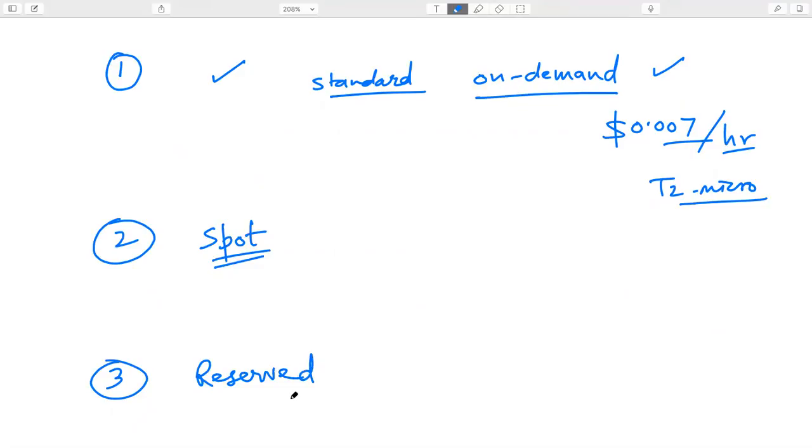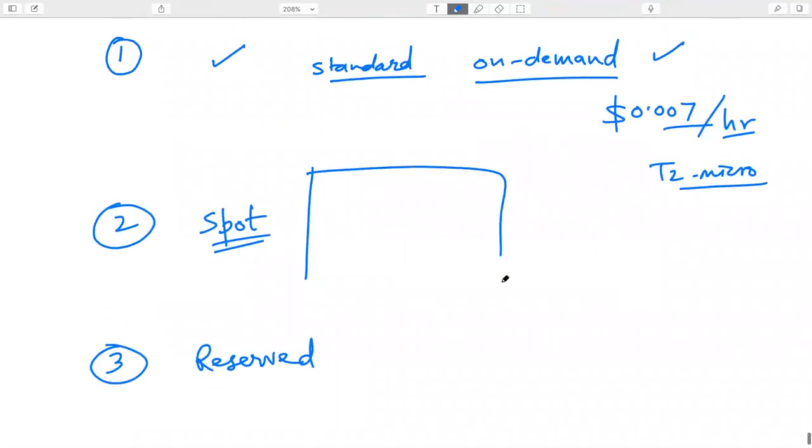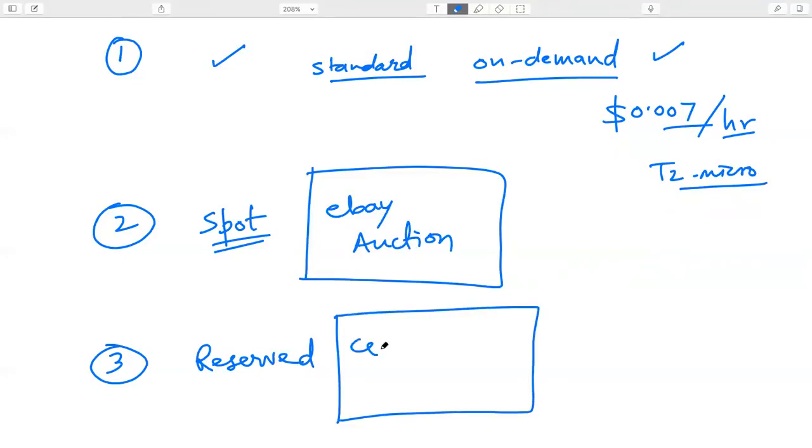Now, think about spot instance as being like an eBay auction. Think about reserved instance as being like a long-term contract.